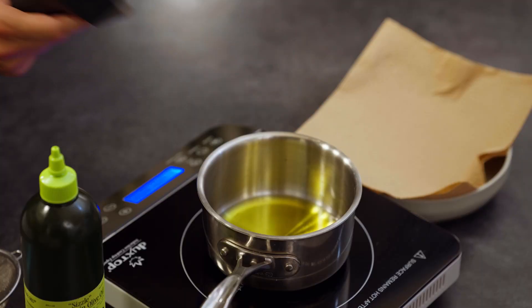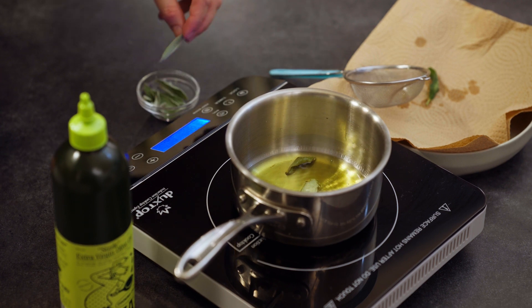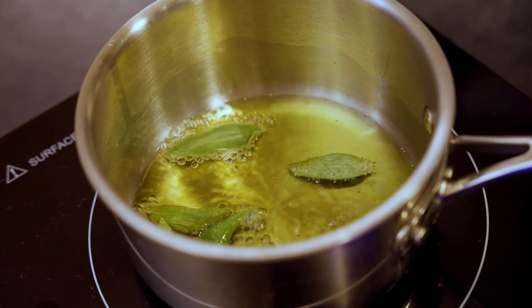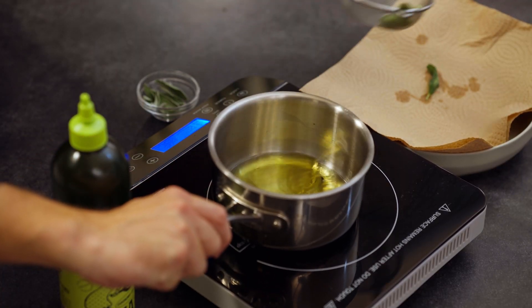Our oil is about 350 — looking great. We're gonna fry our sage. This goes really, really fast. A good rule of thumb when you're frying things is to place away from you — that way you have no splatter. The beauty of frying sage is it brings that crunchiness, adds that amazing aromatic quality, but kind of dials it down a little so you don't get overwhelmed by the flavor. We'll use our little strainer to scoop it out — it smells wonderful.